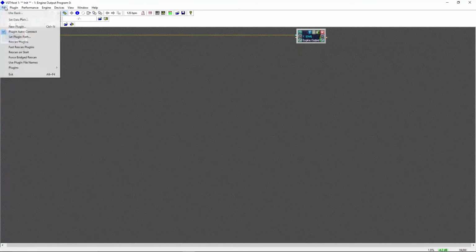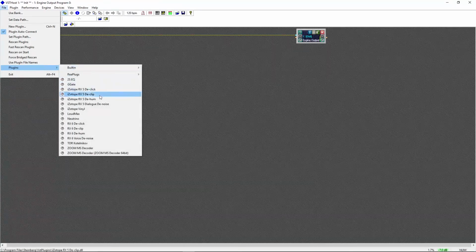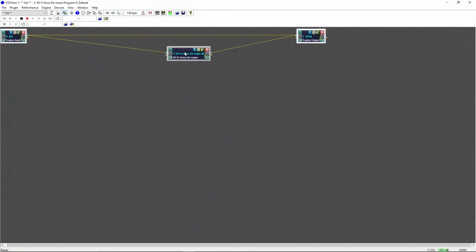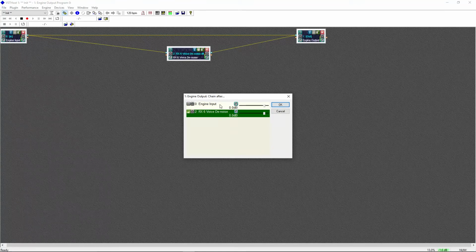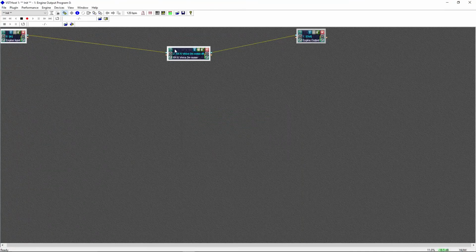The first plugin I'm going to use is a denoising plugin from iZotope, this RX6 Voice Denoise. You will have to change your path right here if you click this button and then just deselect that. This is controlling the inputs. As you can see, we have an input going directly from our input to our output and one going from our plugin to our output, so it's kind of doing parallel there, but we don't want parallel, we want to do this in serial. So if we just uncheck that, and unfortunately we'll have to do that for every plugin. It's kind of annoying, that's just the way the program works, but it is what it is.